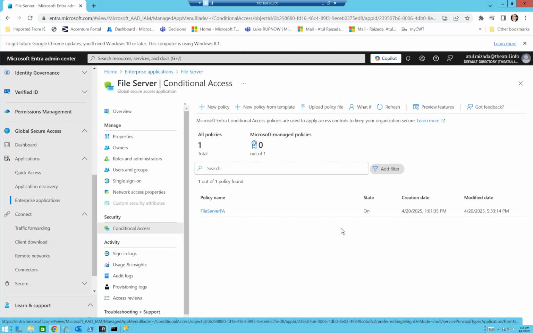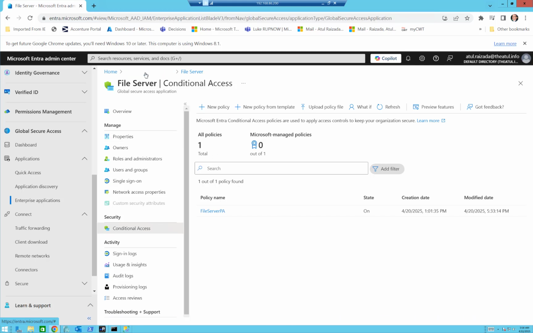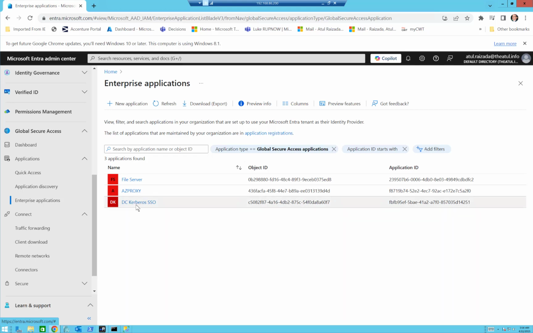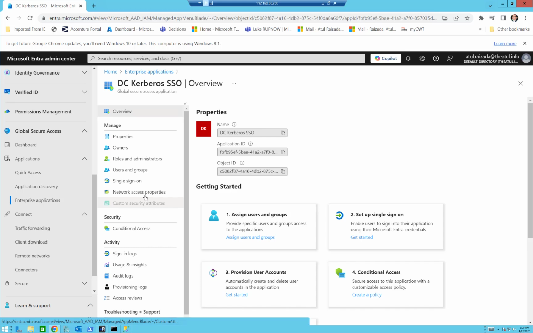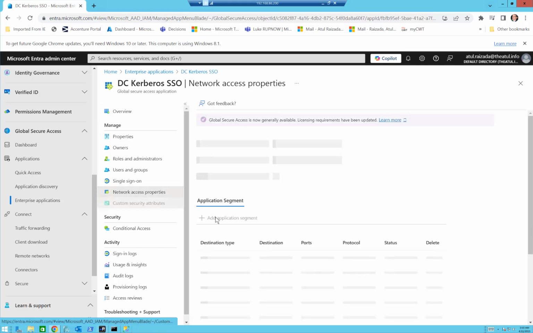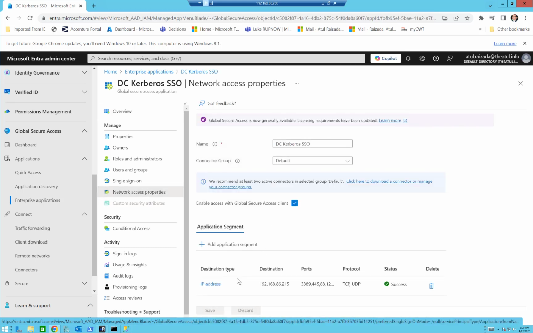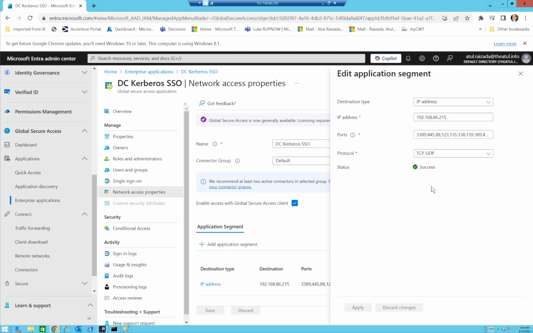So we have got the file server configured here. Now if you go back to the enterprise applications again, I also have published DC Kerberos for single sign-on here. I did AZ proxy too, just for the sake of it, but if you look here, what is the application segment allowed here, right? This is what I would allow.